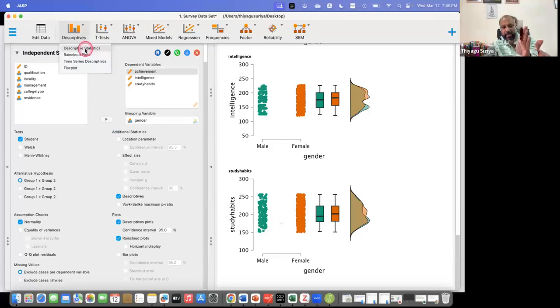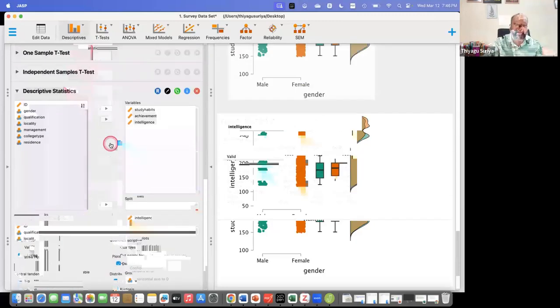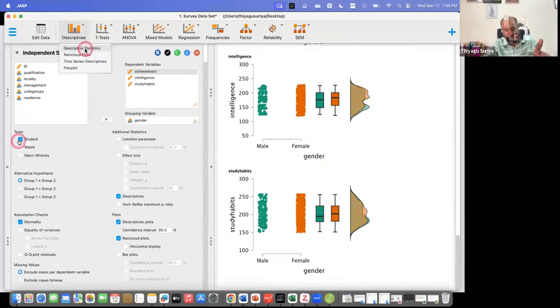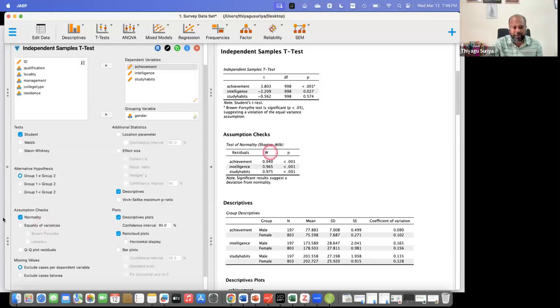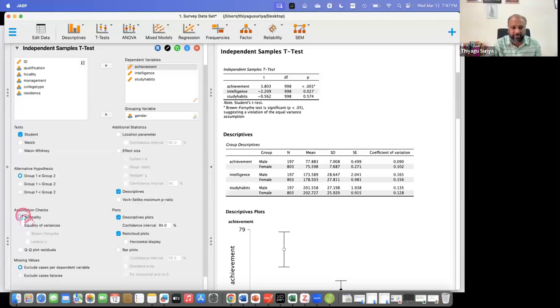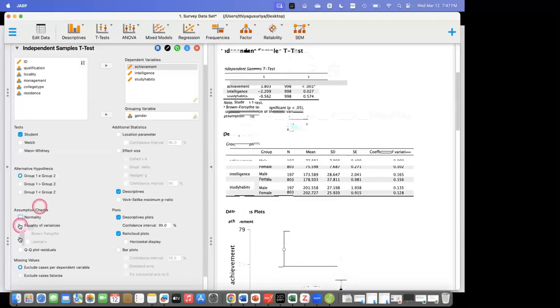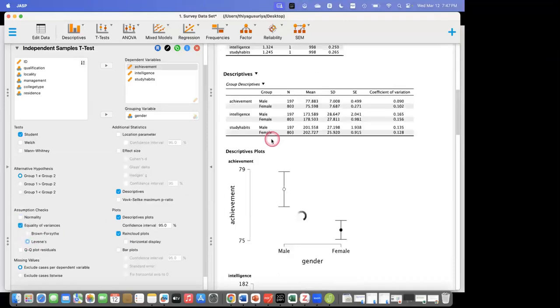First, you can check with this mode. If it's satisfying the normality, then you can decide on the independent sample t-test, whether it goes student or Welch. The second condition I'm talking about is the equal variance. Suppose normality is satisfied as part of the numerical checks, then I'm going to the equal variance. When you go to the equal variance, select the Levene's test.